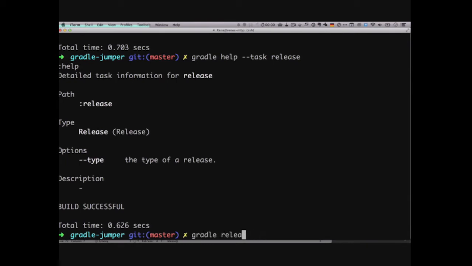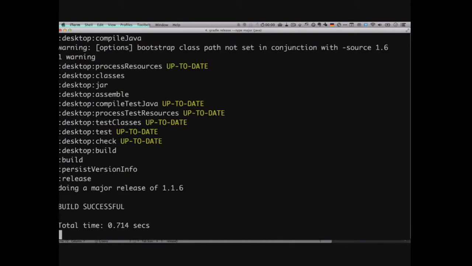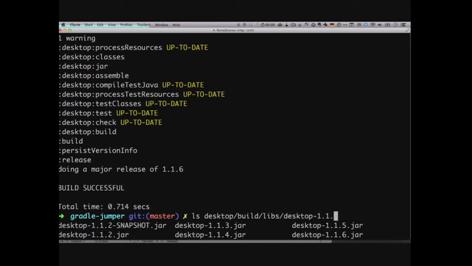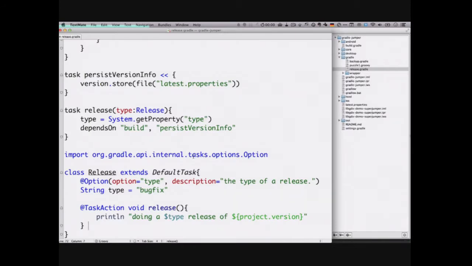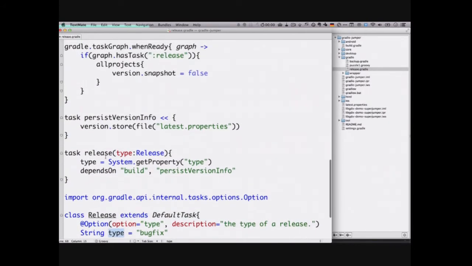So if I run now a release task, I can just type --type and assign major to it. Now I see I do a major release here. Well, actually, it's telling me I'm doing a major release, but I guess I don't really. The problem is I don't reflect the passed property to the version information. So that should be an easy fix. So here type is default bug fix.